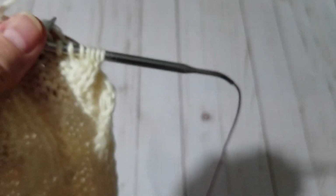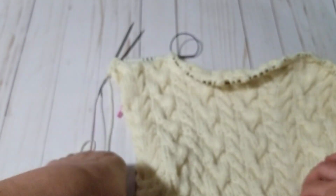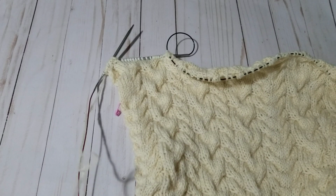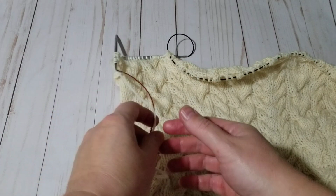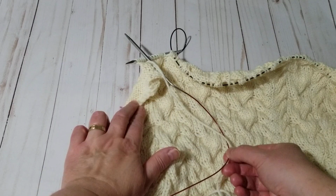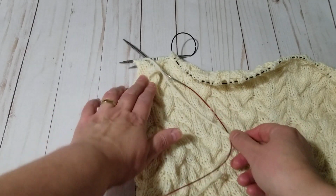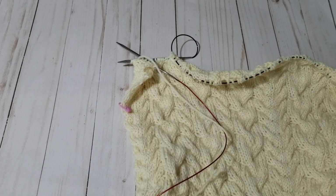So automatically, let me just put this on here and then show it to you how it looks like. Yeah, it's a little bit, and then automatically you will notice that it's going to be folding like this. See, because of the knitting it differently. Yeah, so I will come back to show you how to do the underarm.